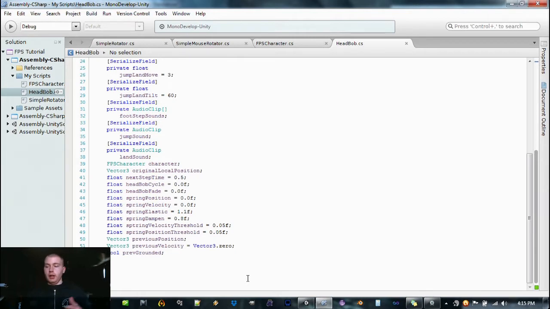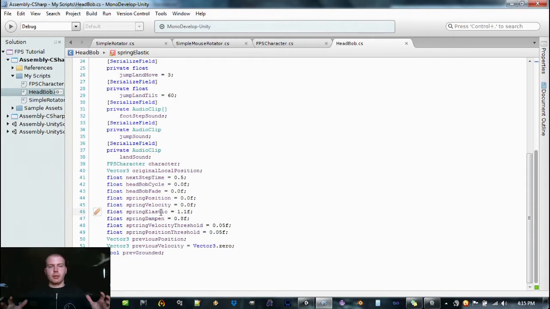Alright, so what do these variables do? Spring position is just going to be the position of the spring in the formula, and the velocity is going to be the same. The elastic is going to be the elasticity of the spring, so how much it'll bounce.